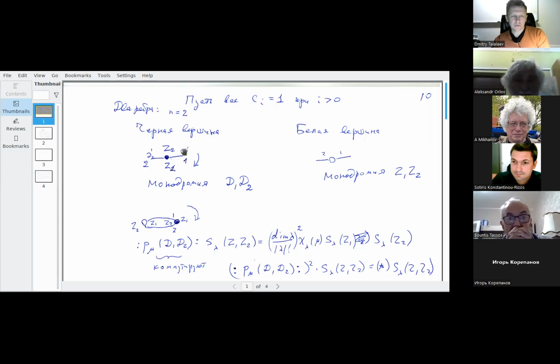Okay, so the monodromy will be this product. This derivative, then Z1, then this derivative, then Z2. You see? In certain sense, Euler type operators. No, it is not Euler, but in any of these examples, we have a black vertex, and we have just the product of these D's as we go around the semi edges. It is just an example. It is not, how to say, necessary for the construction, but it is very suitable to have these examples.